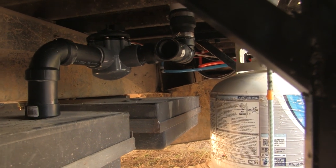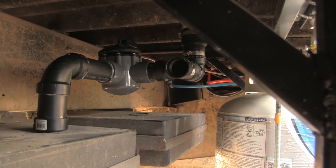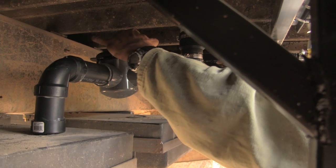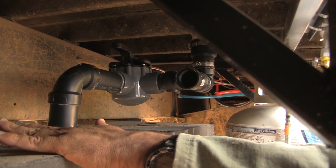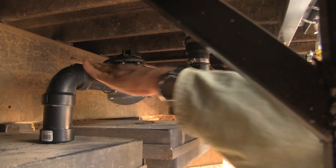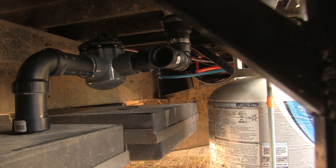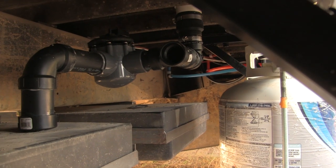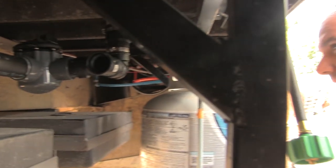Looks excellent. So what's the little lever position on top? Right now, it's set to tank. And then this other way, it's set to exit, which is what we're gonna plumb up to water trees. Tank mode or tree mode? That's right. Got it. Okay.